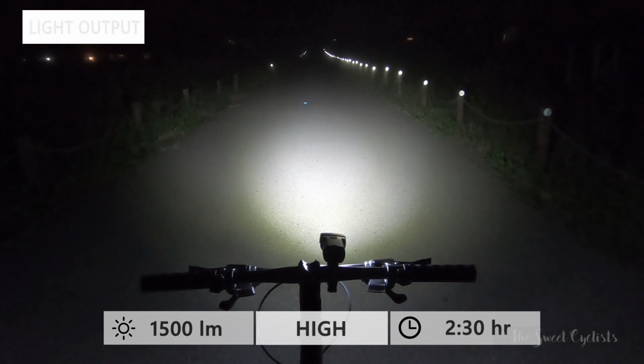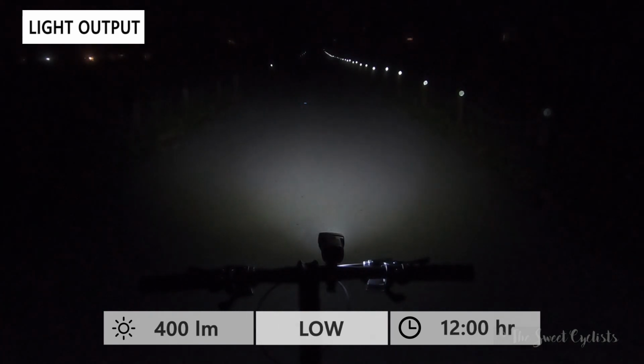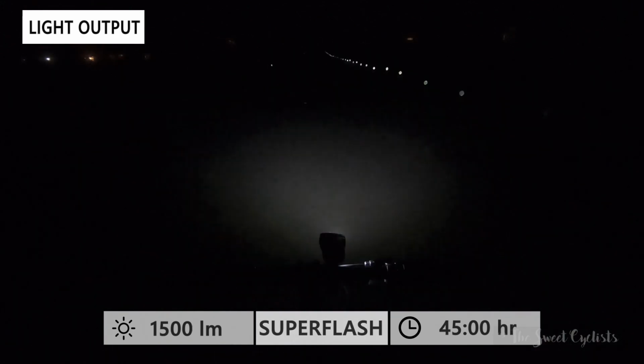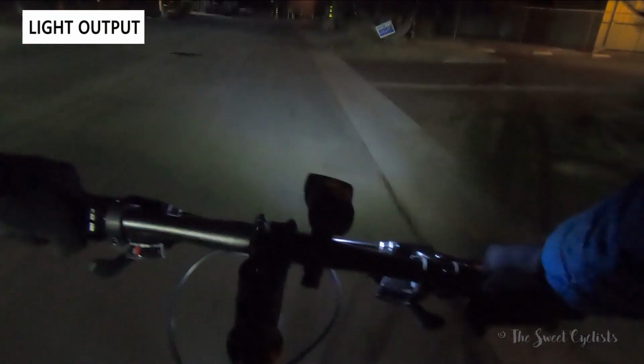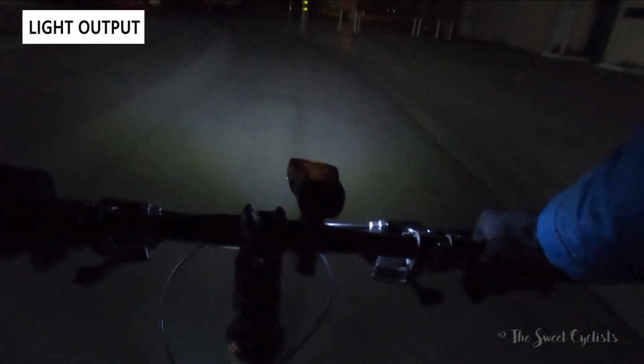The Dual Blaze has 4 different output modes. You have a 1500 lumen high mode that's good for 2.5 hours, medium that's 800 lumens and 6 hours, and then low mode, which is 400 lumens and 12 hours and uses that separate LED. With Superflash, it alternates between the two LEDs with a really distinct and bright pattern that's good for 45 hours, and you would want to use Superflash in the daytime to really help with your daytime visibility. For nighttime riding, the low, medium, and high modes are definitely more useful.